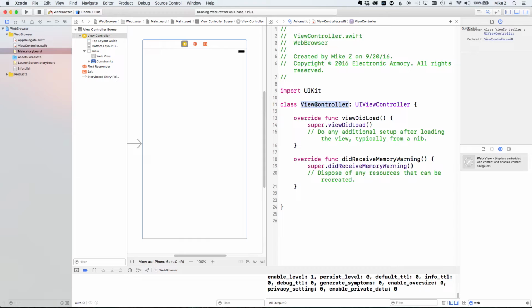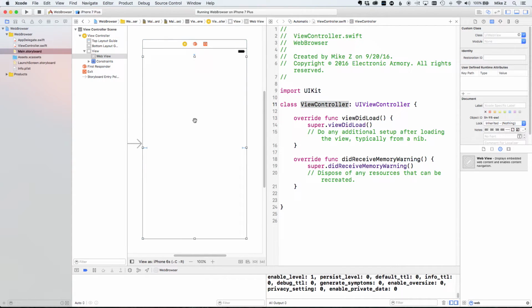Now in view controller, we want to tell via code that our web view needs to go to a particular URL. So how do we do that? Usually what you need to do is get a reference in your code to the web view that's in our interface. With Android and with JavaScript and a bunch of other languages, what you normally do is give this element an ID and then you refer to that ID here. With Swift and Xcode, what you do is you control click from your view that you care about, that you want a reference to, over to your code.